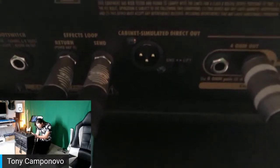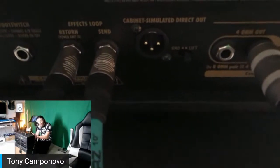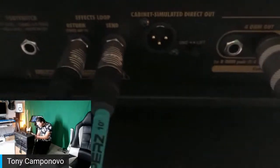Now then, over here on return number one, let's fish through all the spaghetti I have. This was really nice and neat before I started this, but not so much now. This is going to the send on the back of my amp in my effects loop. You guys see the effects loop on the back of the amp there. Now then, next to it, you see the effects return.